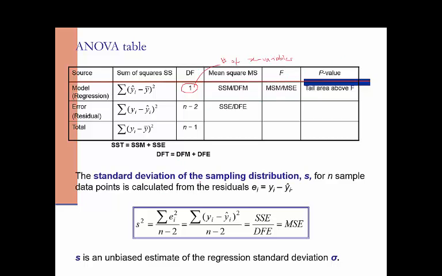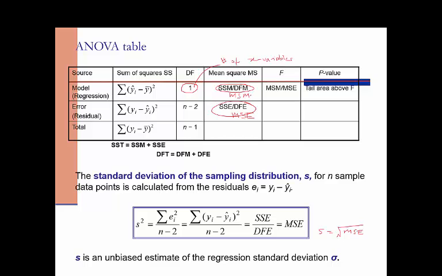Okay, and then the standard deviation of the sampling distribution, the standard deviation of your samples, is based on the residual. We said S is the square root of MSE. This value right here is your MSE, and this right here is your MSM, or you can call it mean squared model.